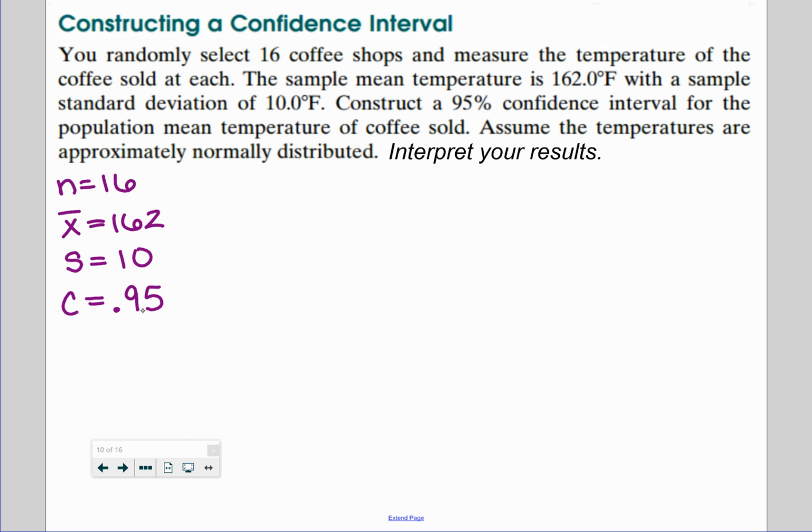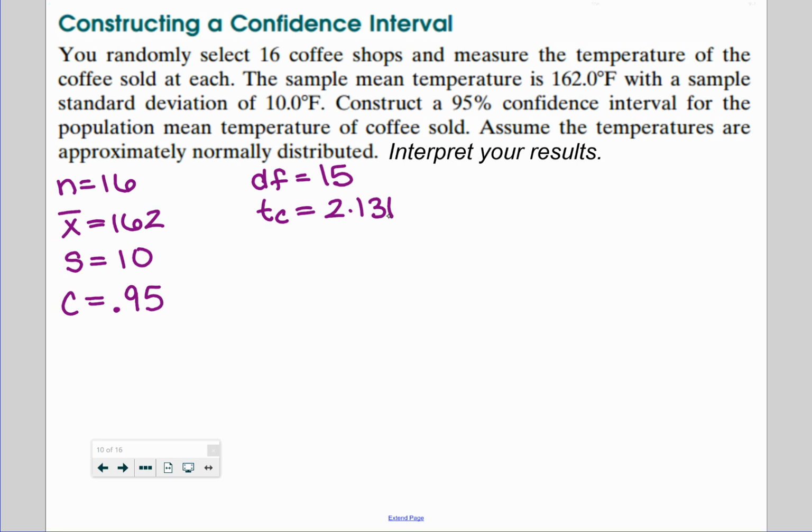We were also told that it's normally distributed, which again, that's one of the conditions for all of these things to be happening. All right, can you tell me now from that what the degrees of freedom are? It's going to be 15, one less than your sample size. If you have degrees of freedom and you have a confidence interval, you should be able to find a critical value of t. So we're going to look at row 15, 95%. This is one we used earlier, 2.131.